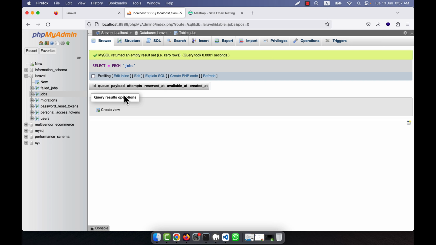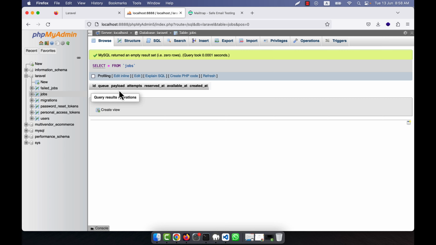So when I try to insert data in the queue, it will be processed here. That means it will be saved here. And then when I run the command to send the emails to all students, this queue will start the processing. The first time, when the data is saved here, the attempts will be 0, but when I start processing, the attempts will be 1, until the process is finished.